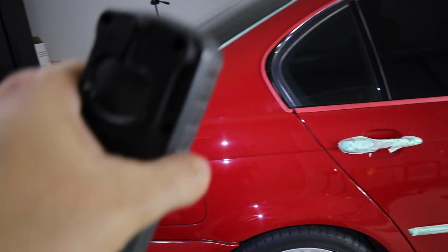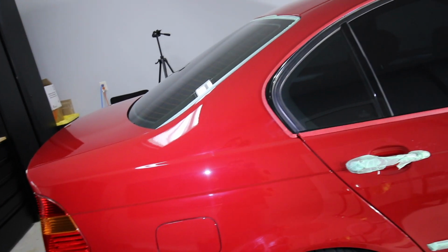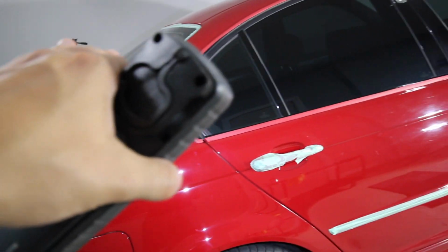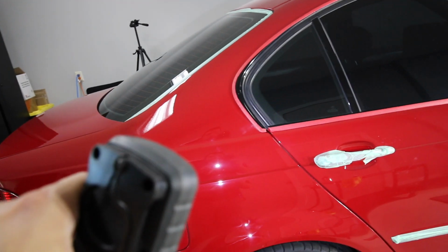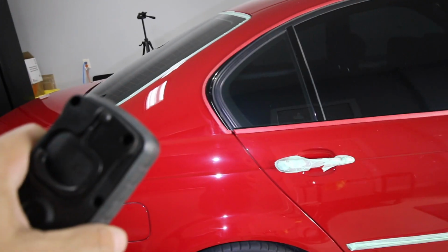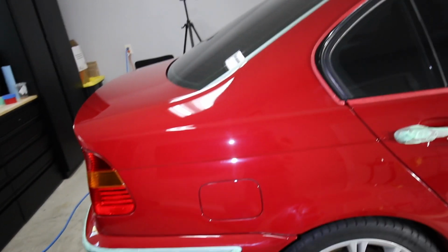Let me zoom in a little bit. I don't know if that looks good to you guys, but it's a little hazy. The Cut Max leaves just a little bit of haze depending on how many passes and the speed and stuff, but generally speaking it works pretty good.